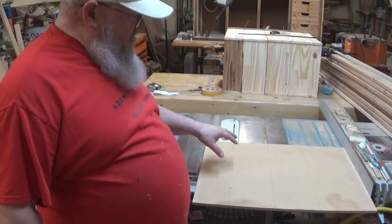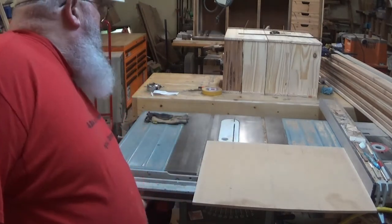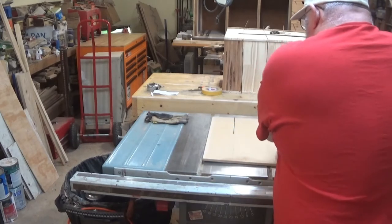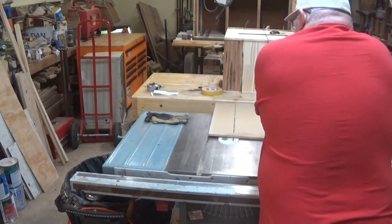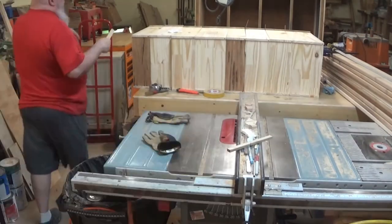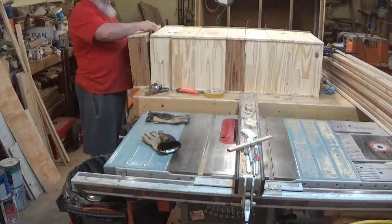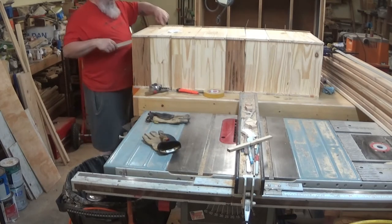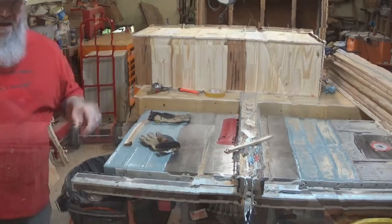Time to make my first cut on the template. And now this is my template for installing the bottom piece, I mean the piece of rail to the drawers. This will act as a spacer. I'll set it on there and screw it in place. I need one more spacer for up here, and I'll cut that next.